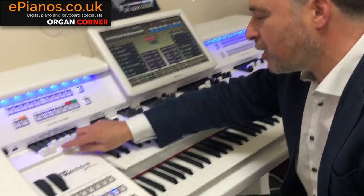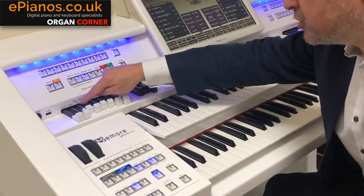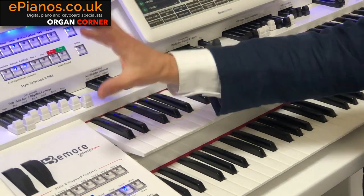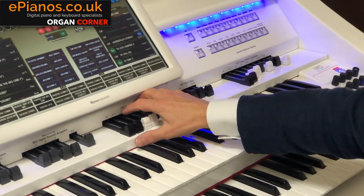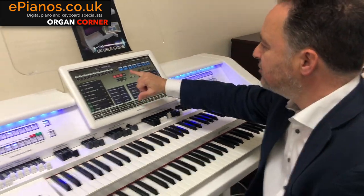Now along here we've got all our balances for our rhythm section. If the bass is a bit too loud or quiet, we can adjust it on like a drawbar. We've got the overall section volumes, upper, lower, and the accompaniment. We've got more controls, and we've got our drawbars for our organ sounds that we can bring in for our upper and our lower and our bass sound from the organ sounds, and they're in the VST section.